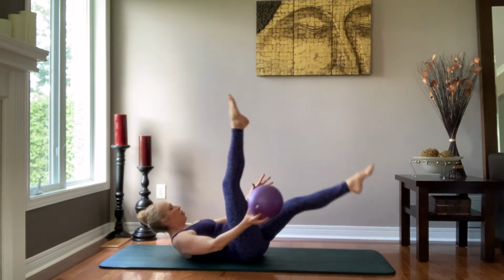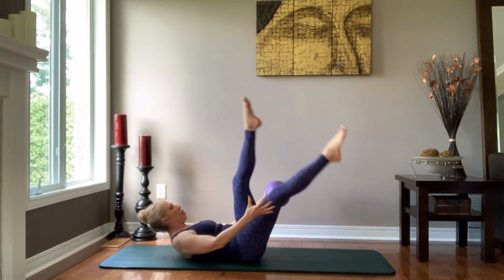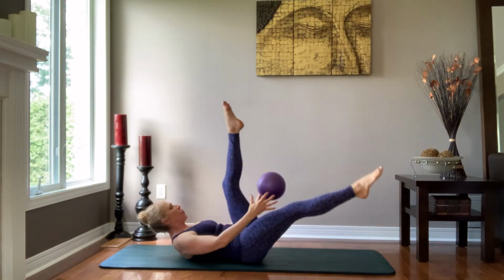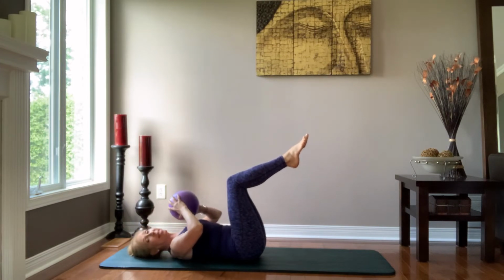So warming up those hips, legs, keeping the control of the movement, certainly feeling the load in those abdominal muscles as well. Let's finish it up right here. Bring the legs back to tabletop and release the head down.